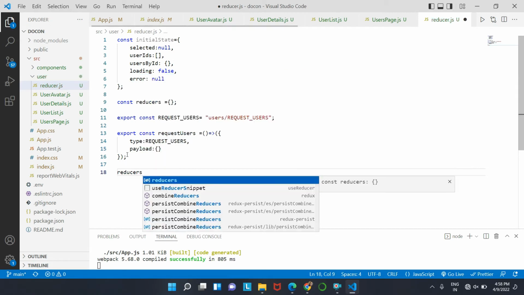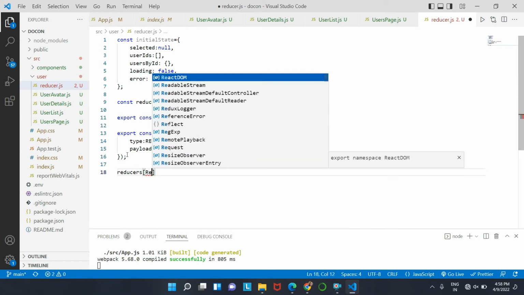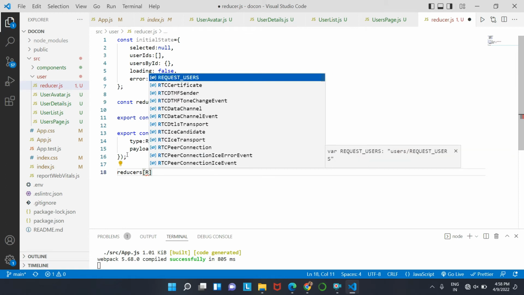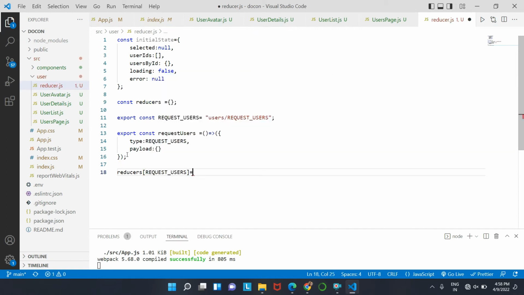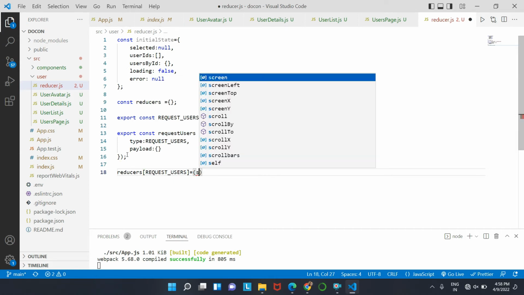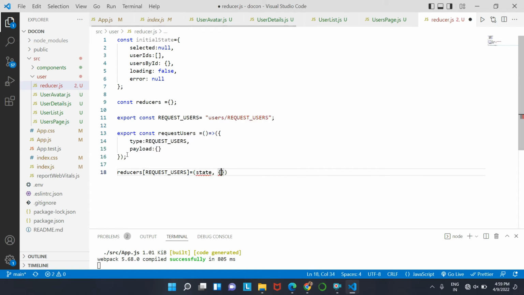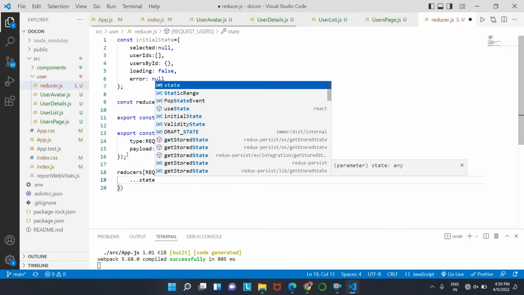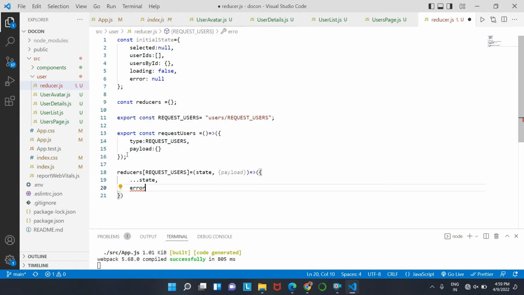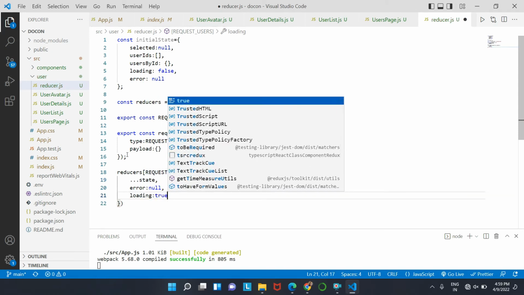Now reducers, then passing requestUsers, here we will have state and payload. Now this is going to make a copy of the previous state. Error is still null, loading is true.